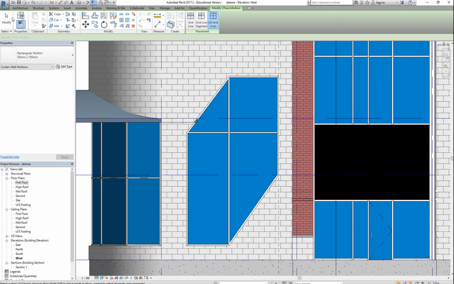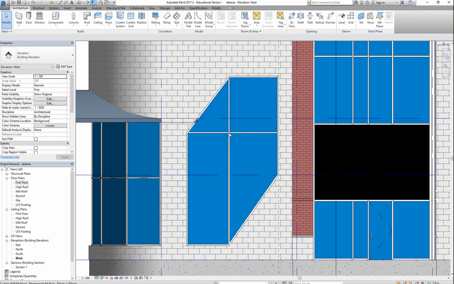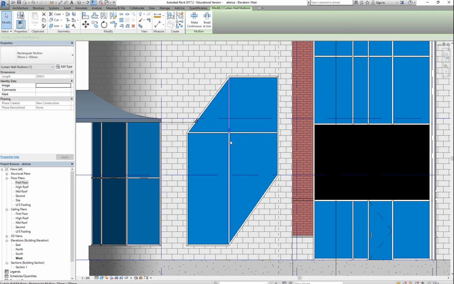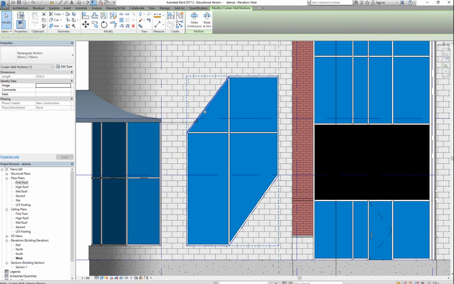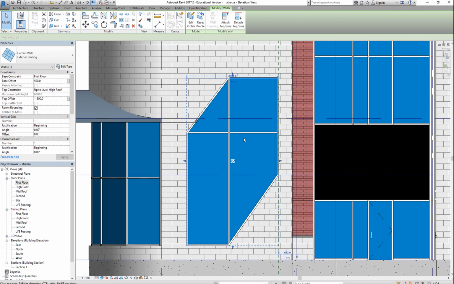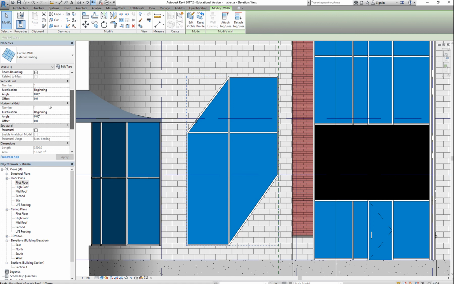And then if you want the mullion to be at an angle, simply select the curtain wall system, and down here, which you can do in all your curtain grids, place an angle.